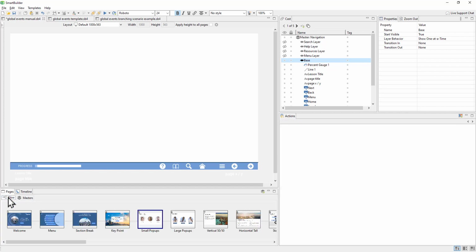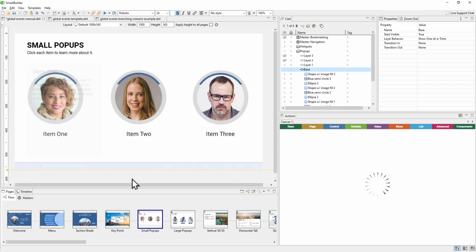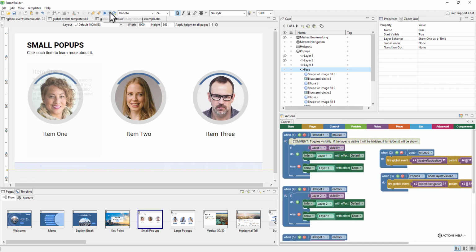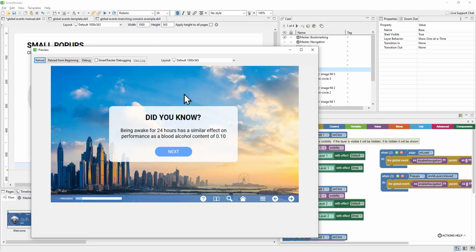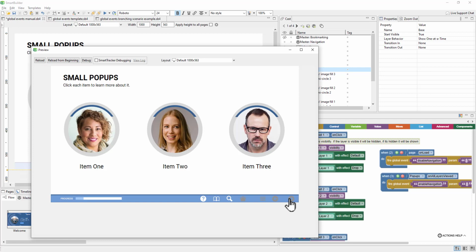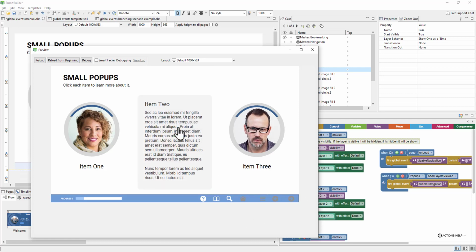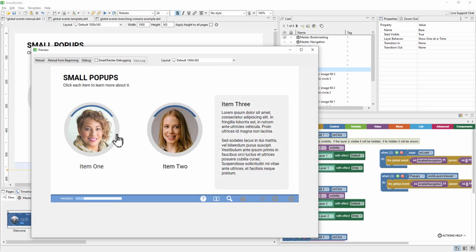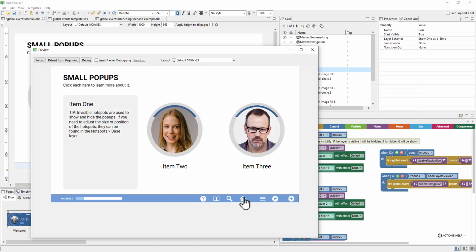So again, we'll return to the flow. And I'm going to preview again from the previous page. So we'll use this little drop down next to my preview and preview from the key point page. All right, so here's our key point page. We're going to enter the page like normal. And all of our navigation stuff has been disabled. And then when I view each of the different layers, the global event fires to re-enable all of that navigation. So that works pretty well, and we can actually do the same thing on the next page.